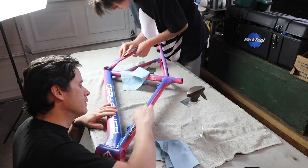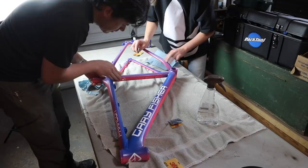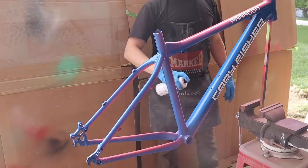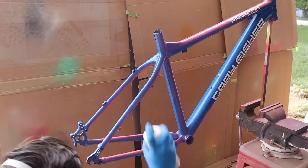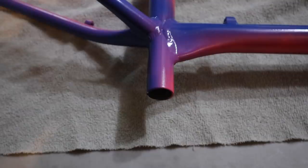So if you're looking to use fluorescence, I think the 4 coats of clear was just about right to then be able to sand the clear coat. Maybe some of you have used it differently and have better advice, but after we sanded it, it got really nice and smooth, and then we did 2 more coats of clear on the bike. So this one was really heavy on the clear to get the nice smooth, glossy finish that we wanted over this moonrise, lateral fade. But I feel like it turned out great.